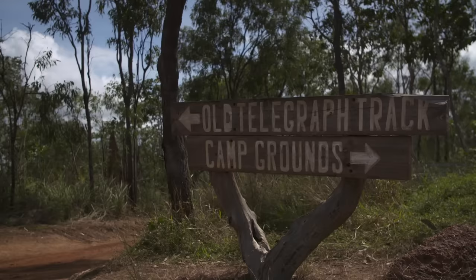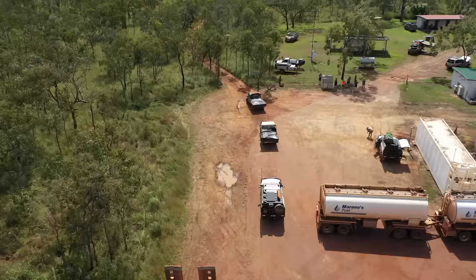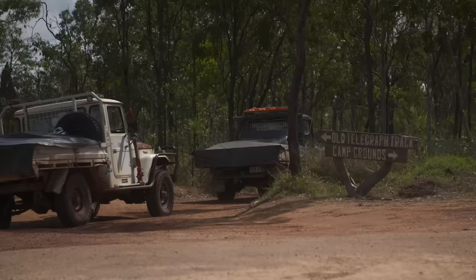Oi, Shaun, have a go at the sign. Right here, mate. Look at this sign. This is what it's all about, mate. The most iconic track in Australia with a couple of icons themselves, mate. The big G60 and the farm truck. Really been looking forward to this trip. I think for years, mate, I'm frothing on it. I don't know how the big girl's going to go, but I know this for a fact: we're going to have fun. Exactly right, mate. And if worse comes to worst, just attach it to the back of the farm truck and I'll get you to the tip. Don't worry about that. Mate, I'd rather take it apart bit by bit and carry it to the top if it takes that.